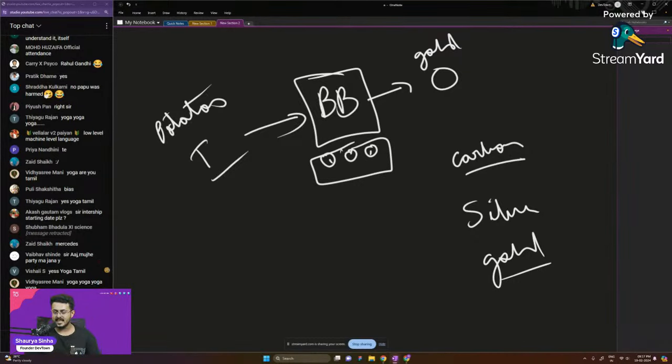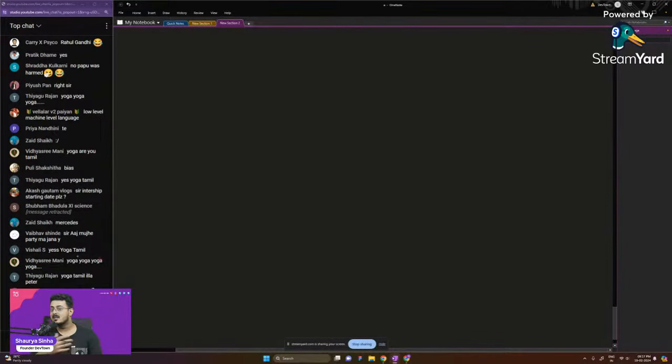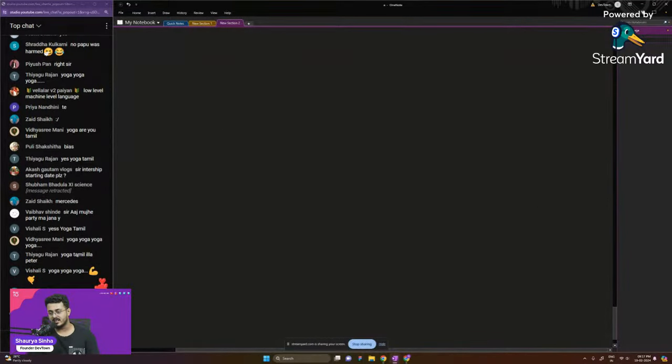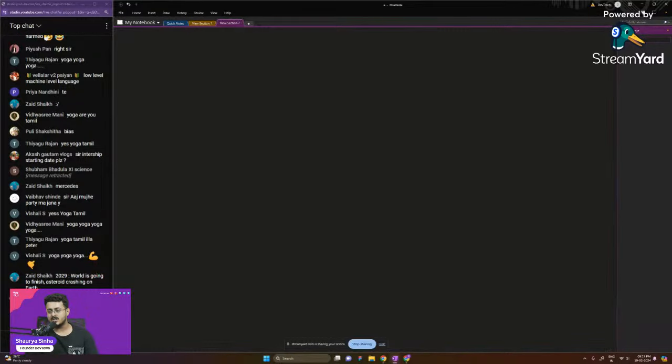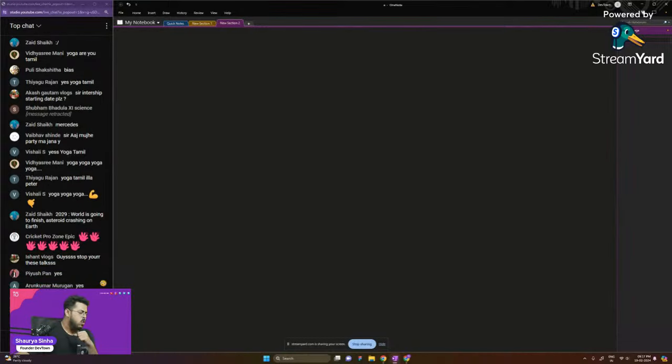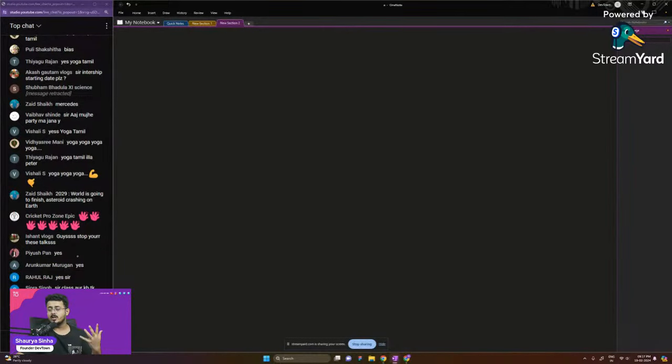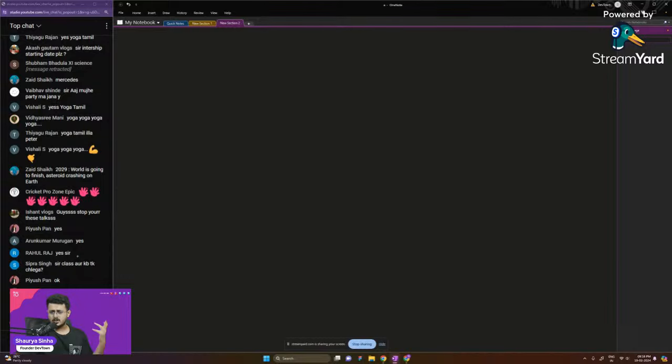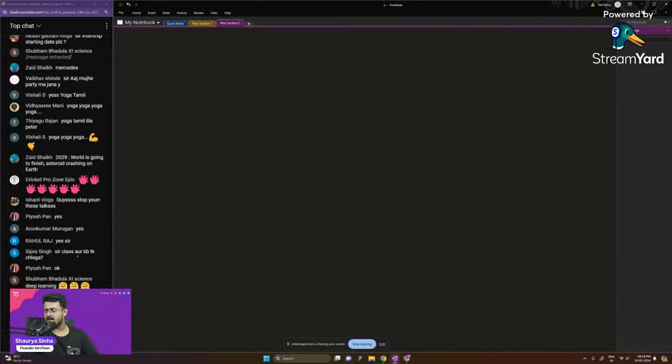Are you guys able to understand this? Please let me know. This is where the concept of learning comes into picture, guys. Okay? Learning comes into picture. This is what comes in right over there, guys. So how do we want a model to learn? Okay, this is called supervised learning, guys. We are going to understand it.